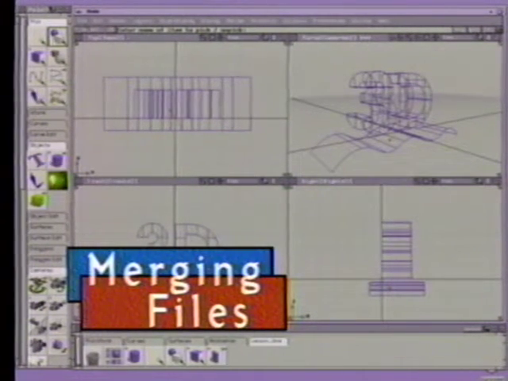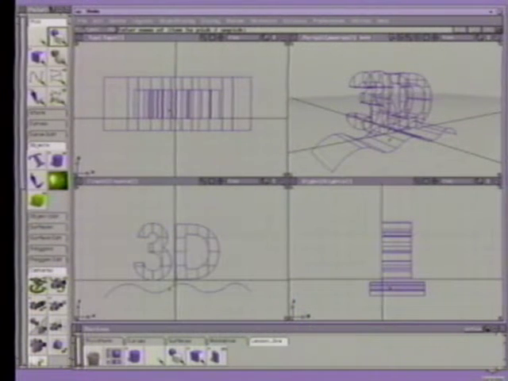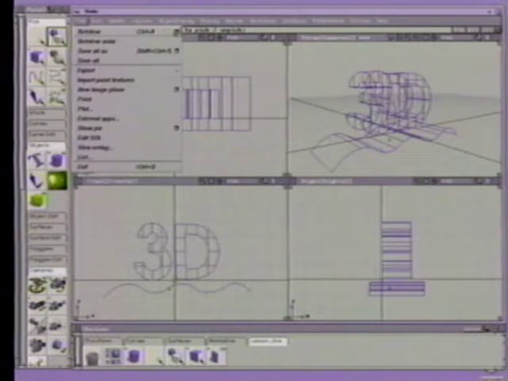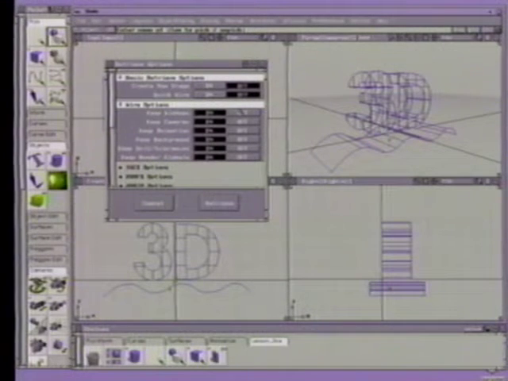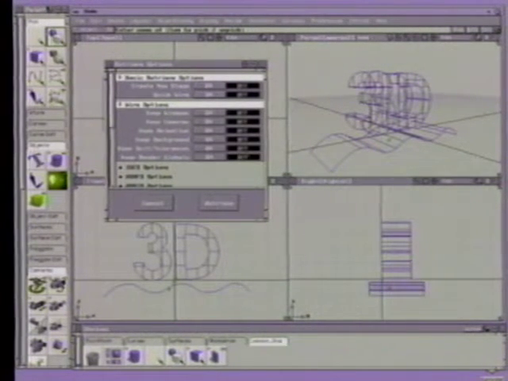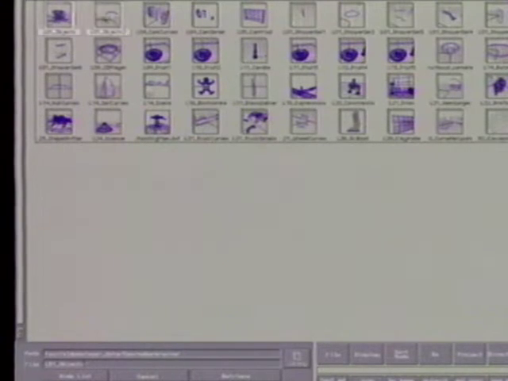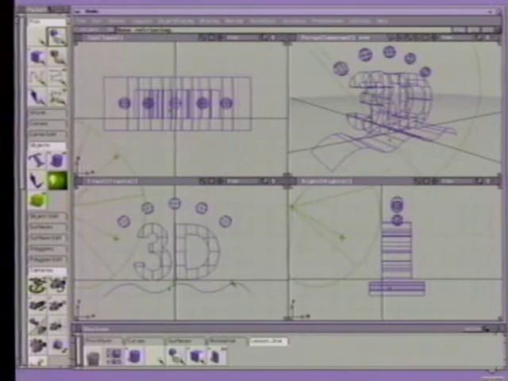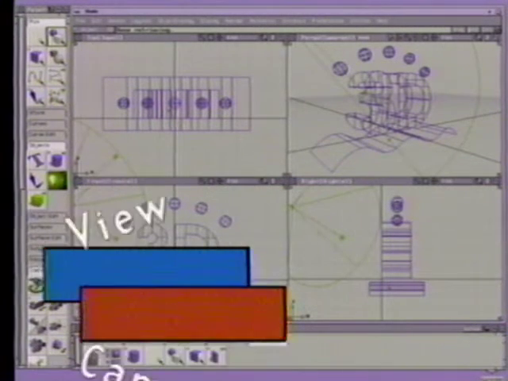Another way of retrieving wire files is to merge the information into an existing file. This can be a useful method of starting with several smaller models that are then brought together into a larger scene. From the File menu, select the Retrieve options. In the Wire Options section of the window, set the Keep Windows, Cameras, and Background buttons to Off. Click Retrieve. This ensures that you don't place new windows on top of existing windows and that you don't create a new camera. In the File Lister, click on the file named Lesson 1 Objects 2 and click Retrieve. This adds 5 spheres and a light into your existing scene.